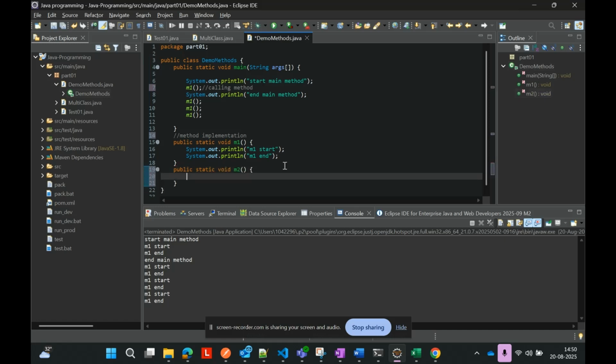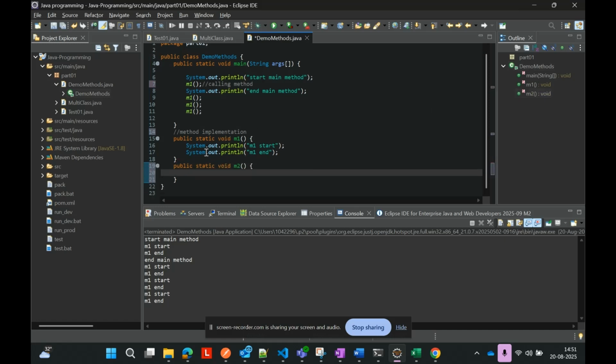I'll just copy this one and give m2 instead of m1. So you can see m1 and m2 are there. In our program, in the main method, we called only the m1 method. The m2 method we didn't call, so the m2 method won't execute.